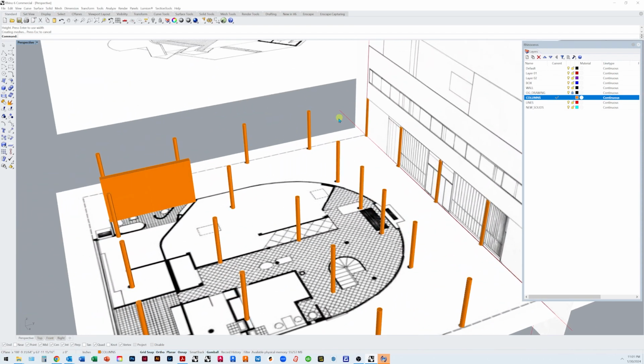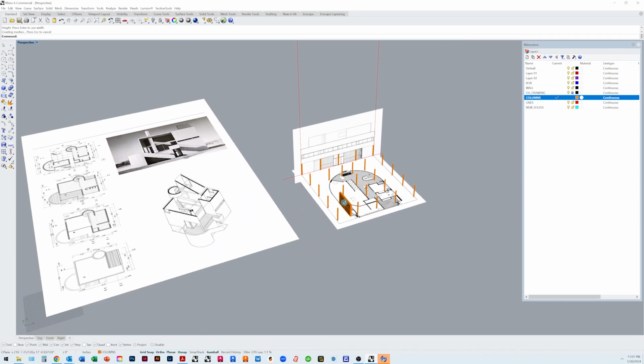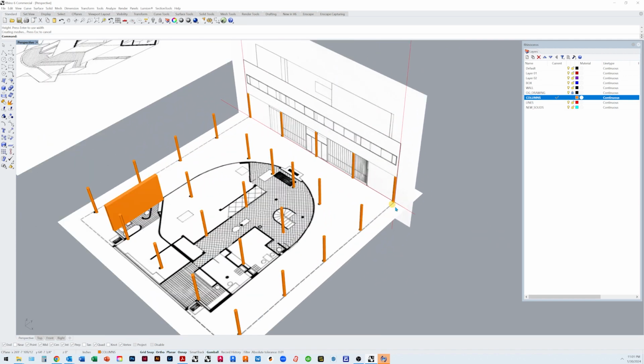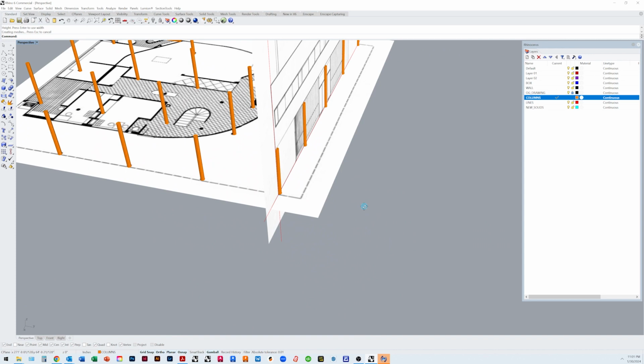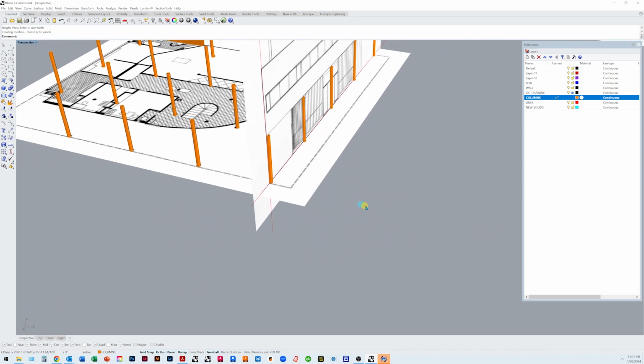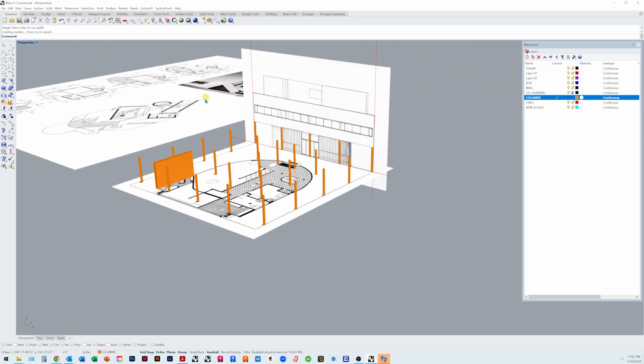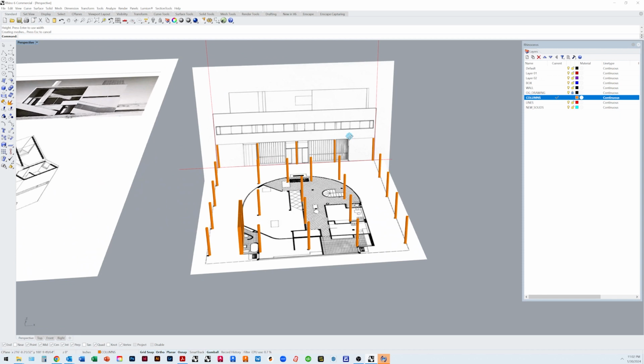Let's not worry about the elevation right now. Just look at all of these elements. So I can do this with each of the plans, stack them up, start to draw the shape.